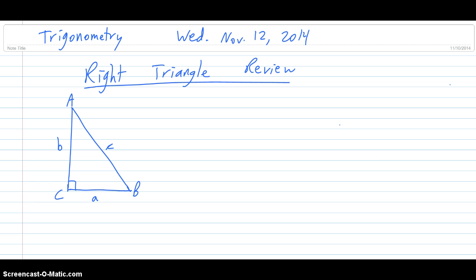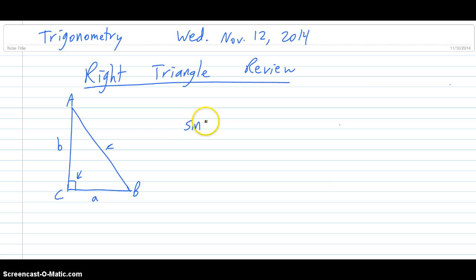Alright? So this chapter goes back to just dealing with plain old triangles, which is good because that's what trigonometry deals with, right? We start off with basic, simple stuff. Right triangle review. Just to recap, obviously a triangle is a right triangle as long as it has one right angle, right? As long as it has a right angle, it has to be a right triangle, of course. And we know several things about a right triangle.